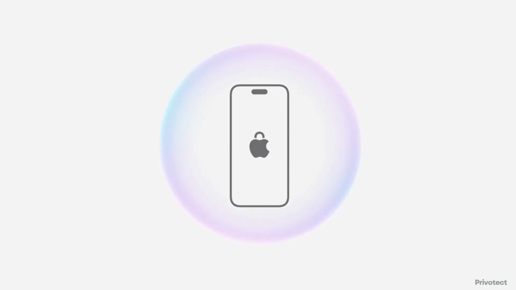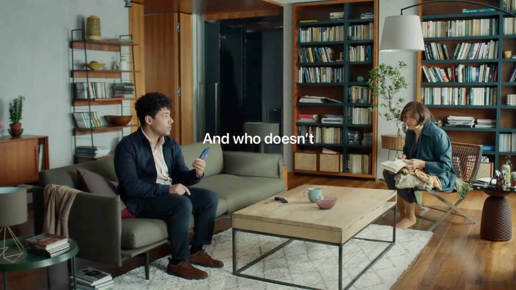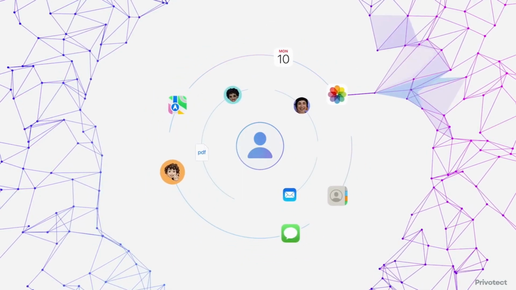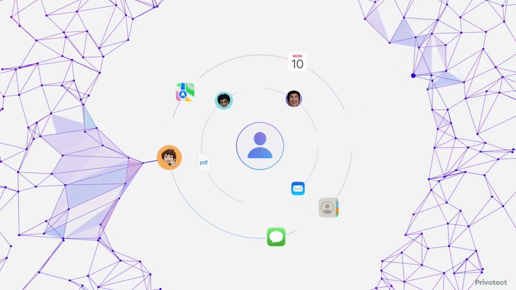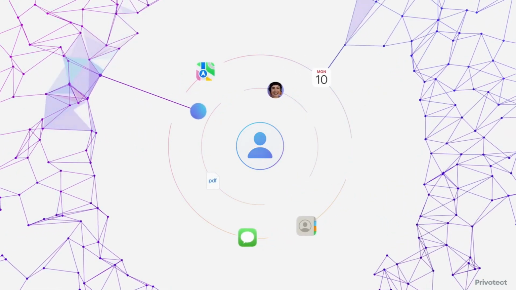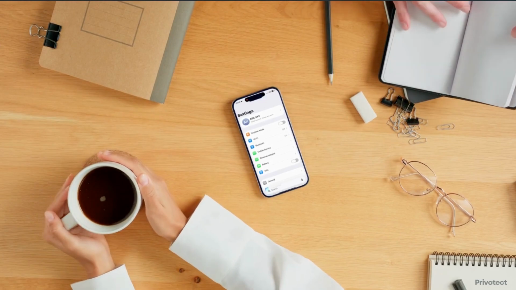Your iPhone feels private. Apple markets it that way. But private and configured for privacy are two very different things. By default, your phone is still sending data to Apple, feeding ad systems, and granting apps access you never knowingly approved. Because the defaults are built for their convenience, not yours. This video walks you through every setting that actually matters, what to change, and why it makes a difference.